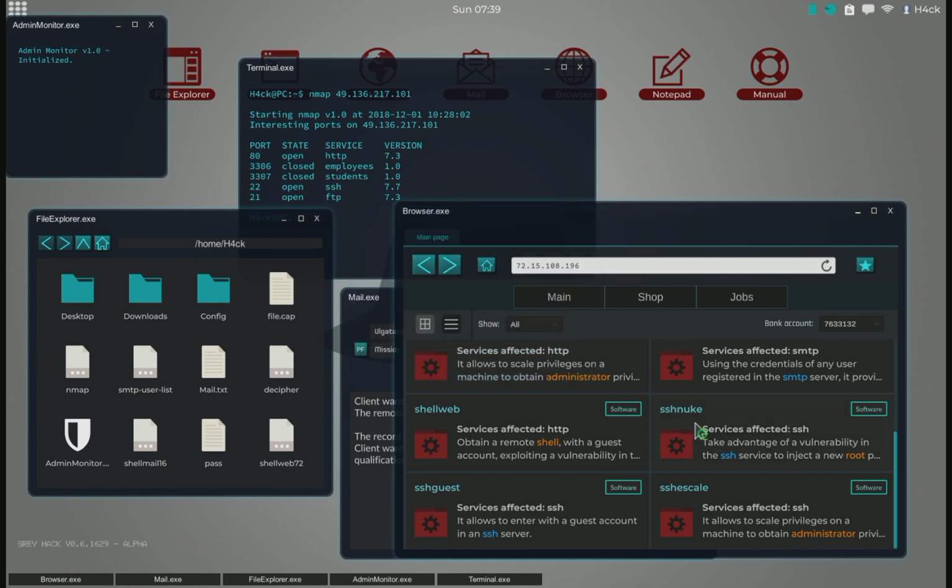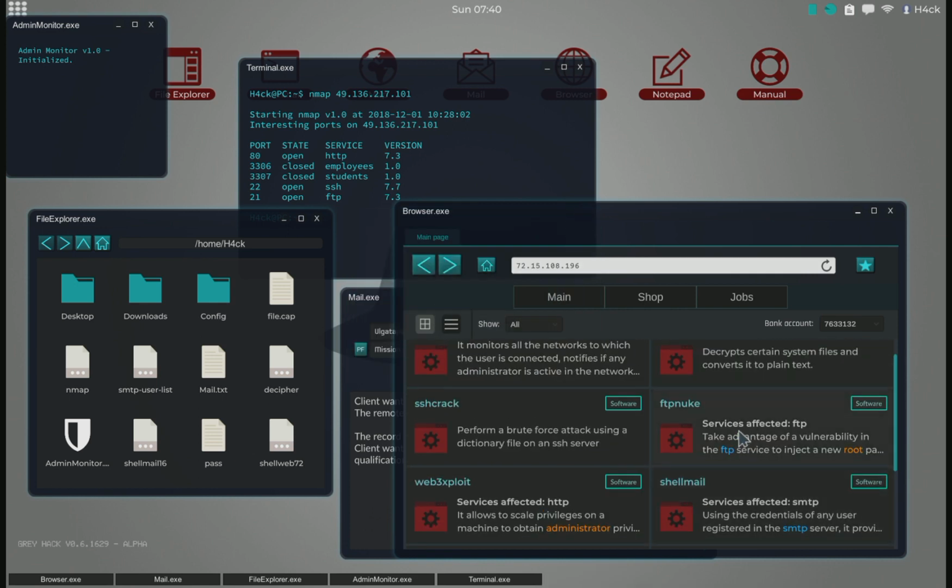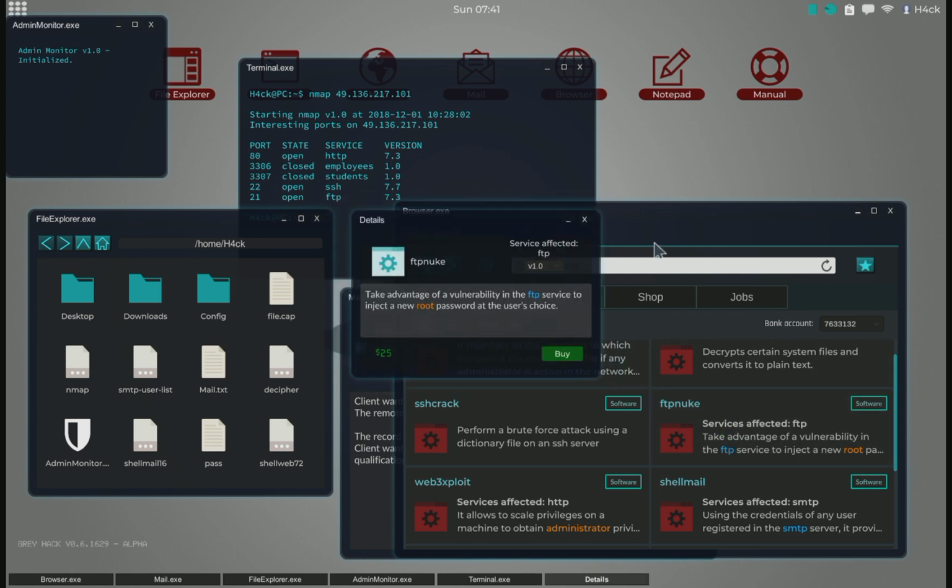So let's just take a look at the FTP version as well and see if we can gain access to that. So the FTP version is 7.0, so we can't access that. The only way in here is the SSH.